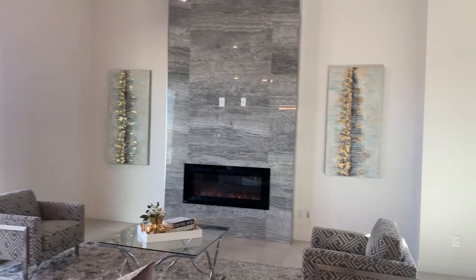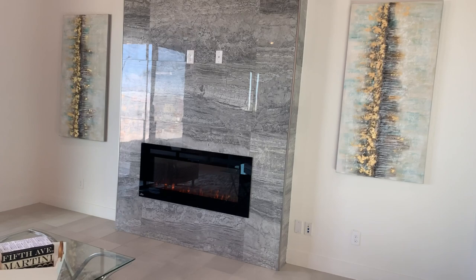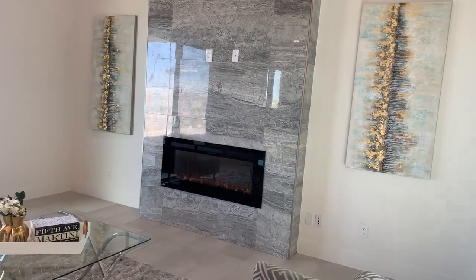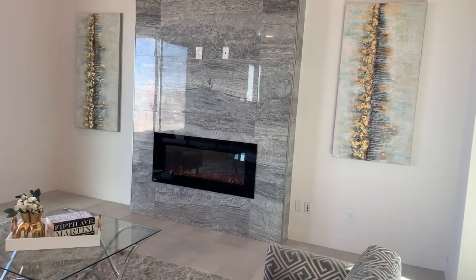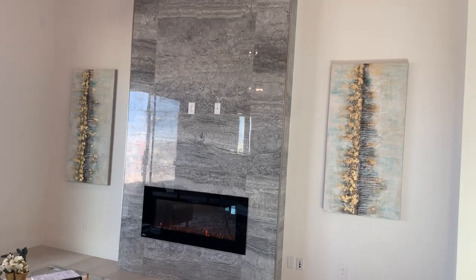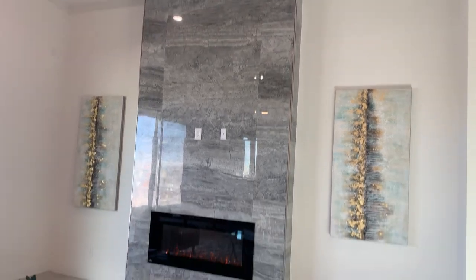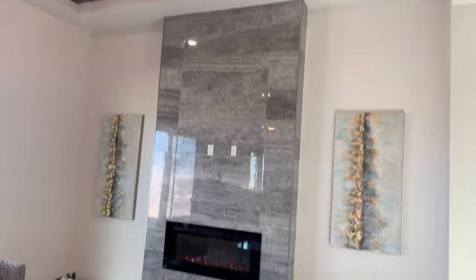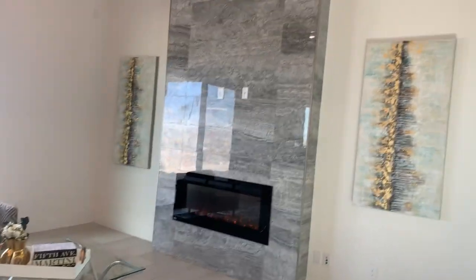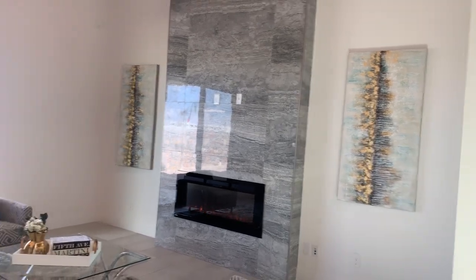And here, something else that we do different from other builders is a lot of builders just put in the fireplace in the sheetrock, which is totally fine, but we take it a step further. We actually do a fireplace design standard for our homes, and for this one, we pulled it out and wrapped it in this beautiful porcelain tile. As you can see, it has some of that shine to it to give it a designer look, and we did carry that tile from the floor to the ceiling. And we left you these two walls here so that you can add cabinetry or display your favorite pieces of artwork.